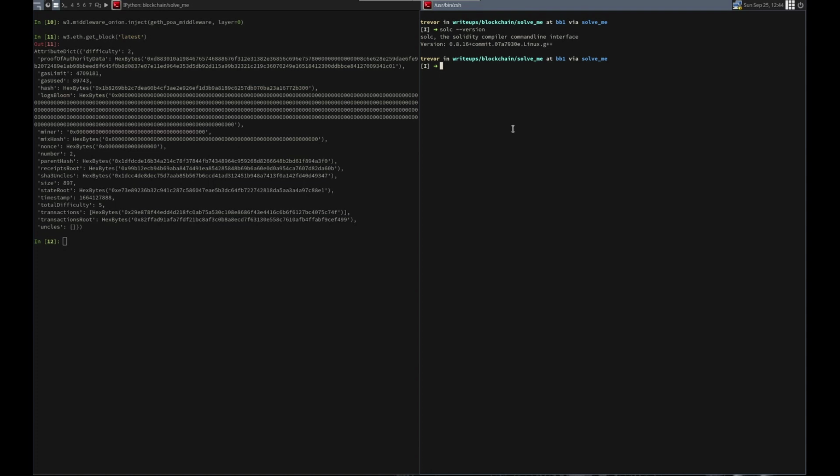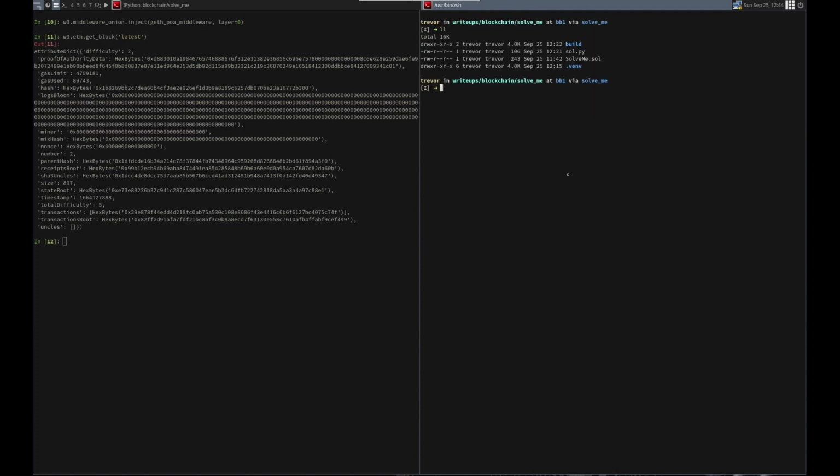So if I go ahead and compile that, I'm going to do that with solc --abi SolveMe.sol -o build, to place that output in the build directory. And whoops, I already have it. Let me overwrite.